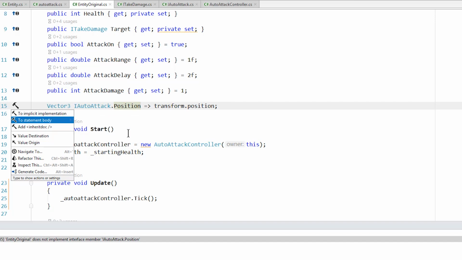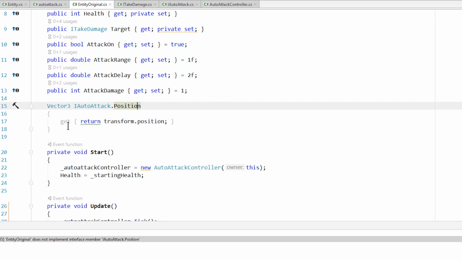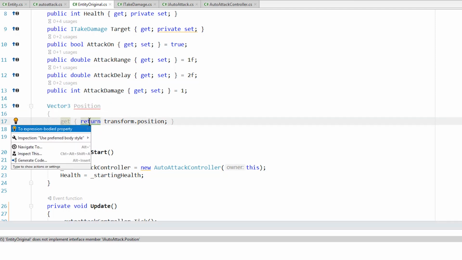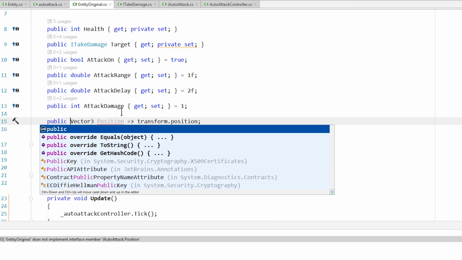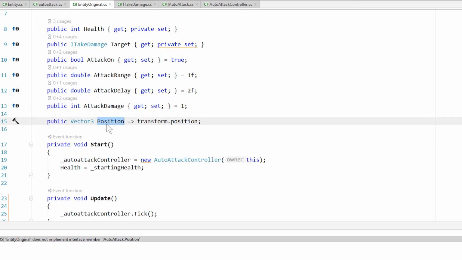To statement body. So this is essentially what I've written here. I don't really need that. But the shorthand version of it is this expression body. So it's the same as writing a getter and returning that. So I'm trying to show that a lot so that people get really used to it. And we need to make this public. So there we go. We have an implementation of position that just returns transform.position.